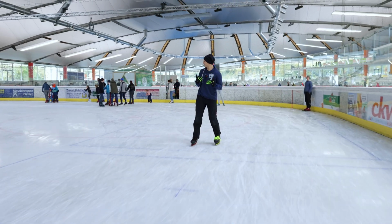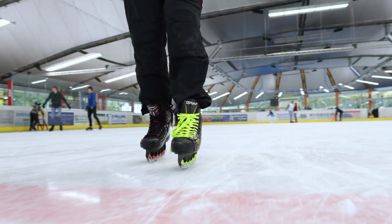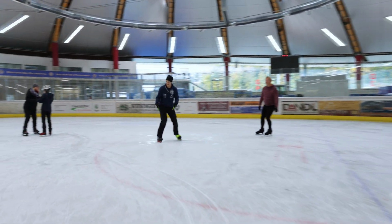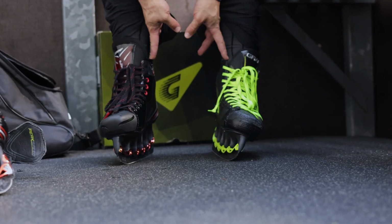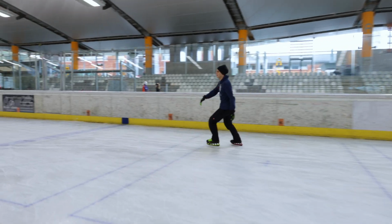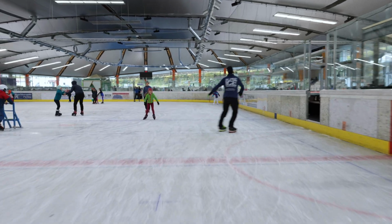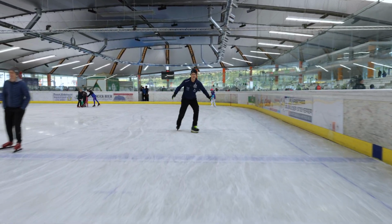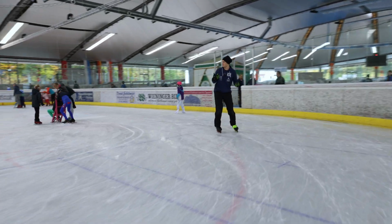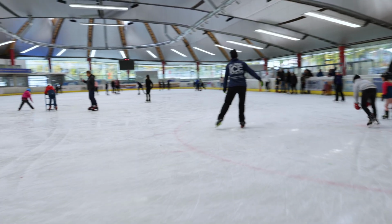Interesting. This feeling everybody knows when you change the skate or relace the skate mid-session, and I can definitely feel that this skate goes up a little bit higher, so the expensive skate is definitely more comfortable in this area. Not just a little bit, way more comfortable because of those pillows. This is actually the biggest difference I noticed so far. Let's give it a little bit more power.